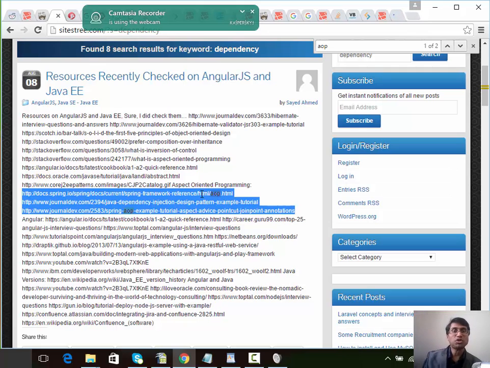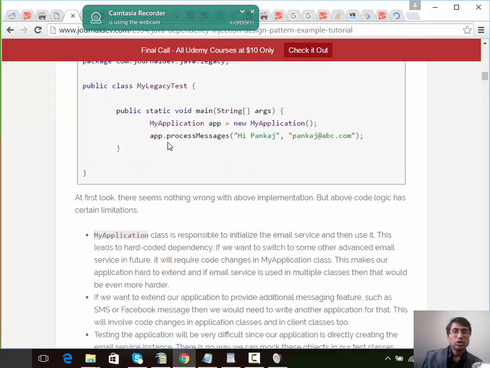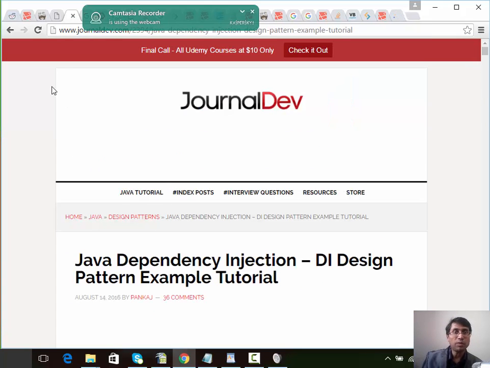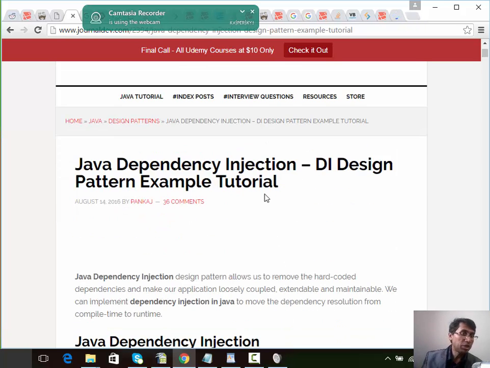Some of the explanations are good. In general, this concept might be tricky to understand, especially if you are new to this. So again, this is one of the pieces of information on dependency injection. It will give you some overall understanding of what dependency injection is.